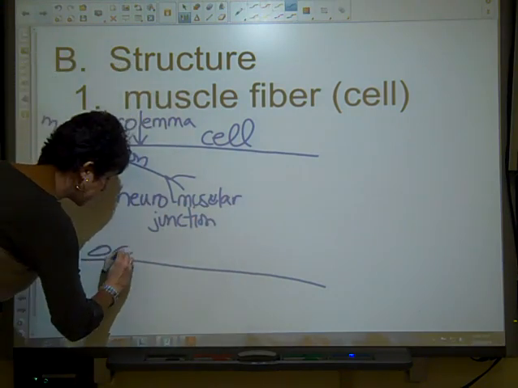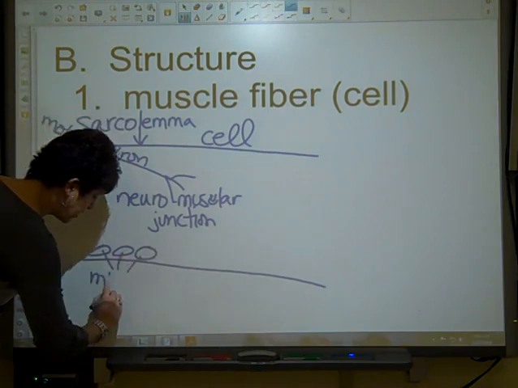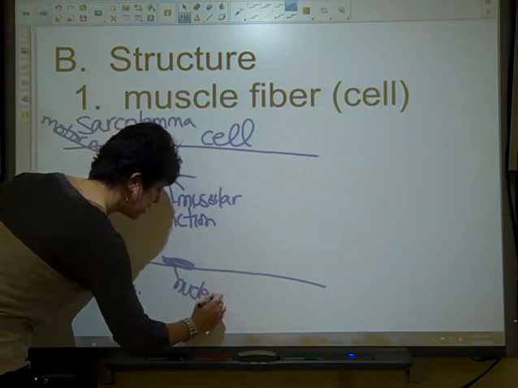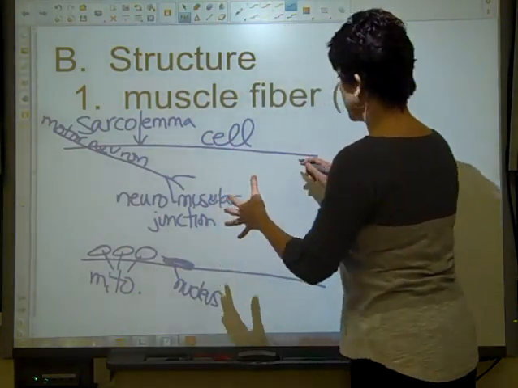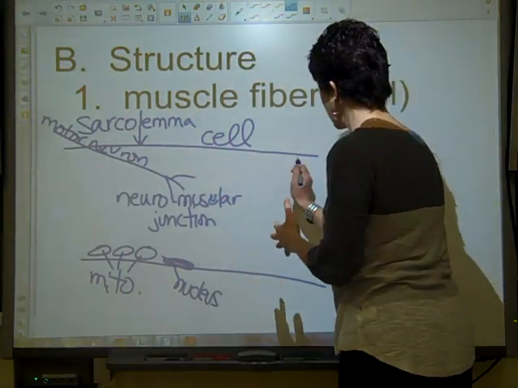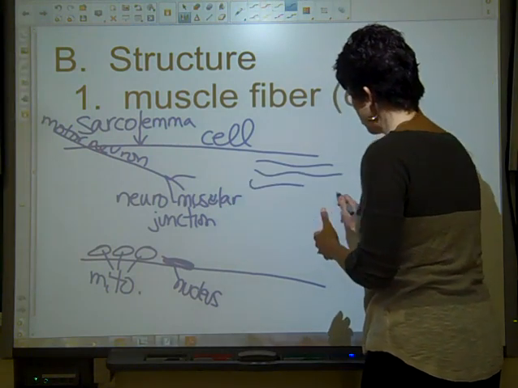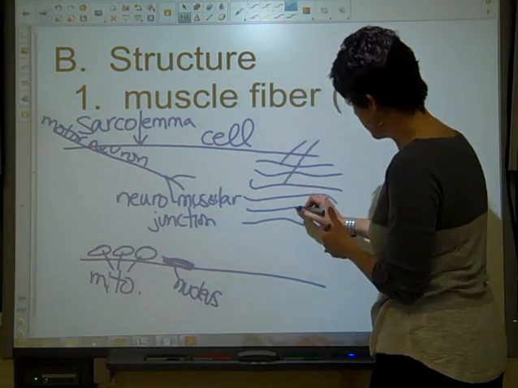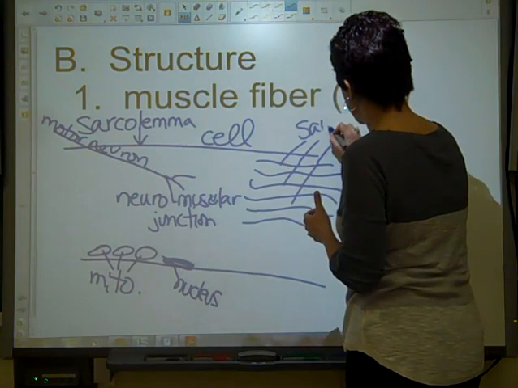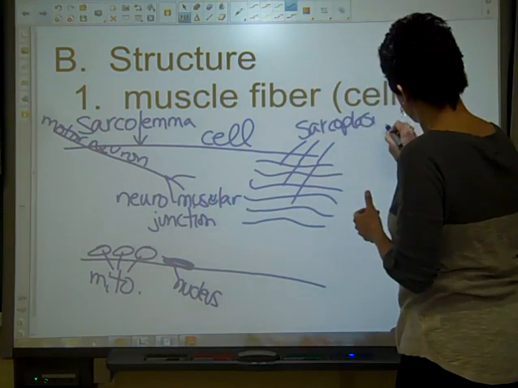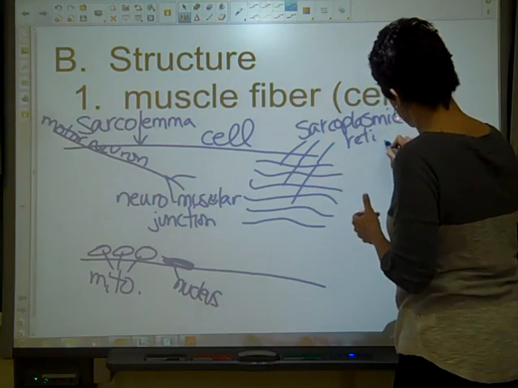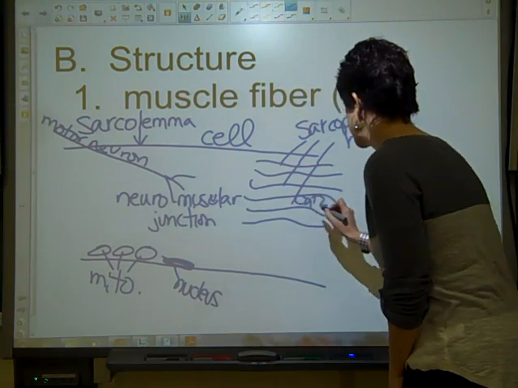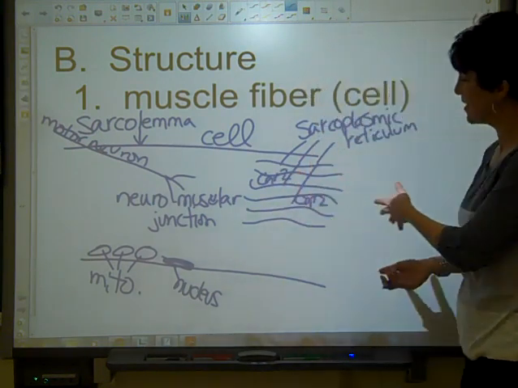All right, we can also have some mitochondria along here. And we'll have a nucleus right here. All right, and then I want to show that inside of this cell, when you're looking in it, you can also see all of these tubings. And these tubes, here, here, and here, are called sarcoplasmic reticulum. And I'm going to put calcium inside of them, Ca+2. So you see the calcium in there.